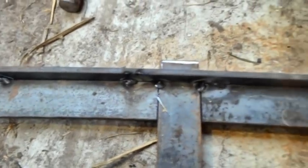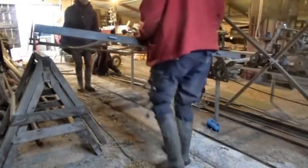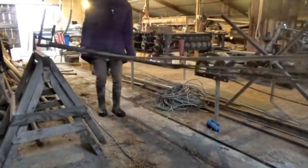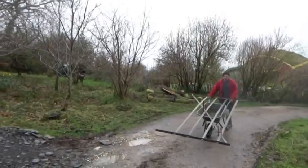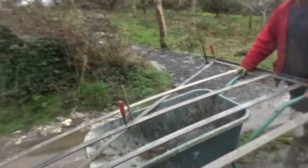It's just tacked together because I'm just about making it up as I go along, and it might need changing. Because there are two gates, it becomes much more complicated — they have to fit the gap between the posts and also line up with the other one. And the only way to be sure of that is to offer them up while we can still change them.